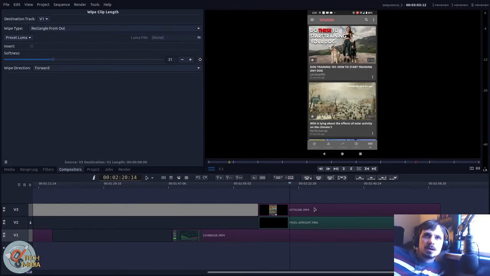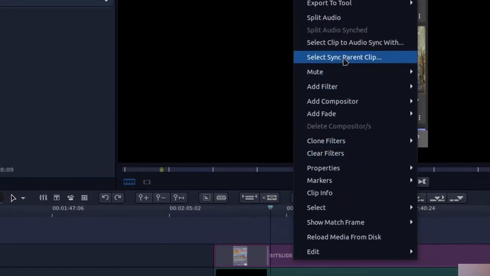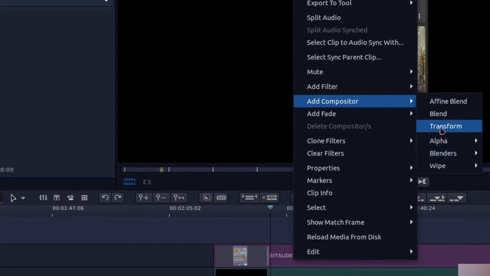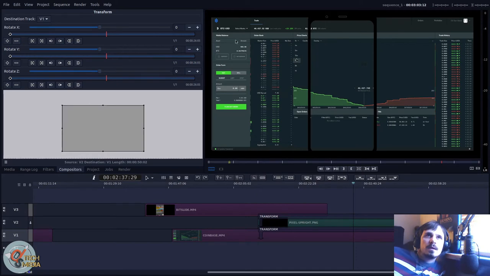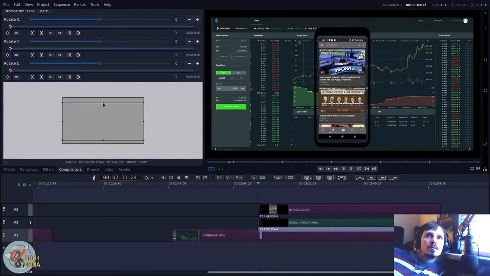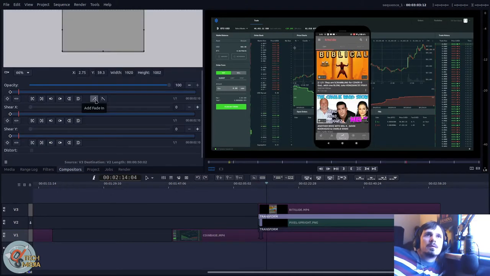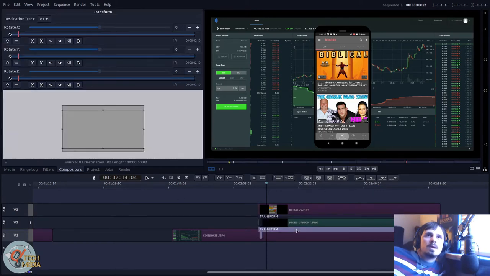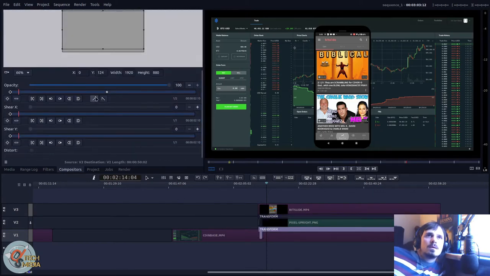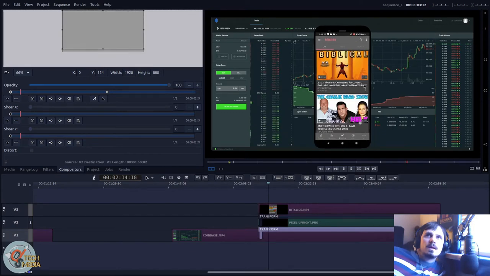Okay, so now let's use another example. Here I have a video recorded from my phone. And beneath it, I have an image, which is the outline of my phone. Okay, so now I kind of have them both lined up. And then I can go over here to the fade in on each one. And add the fade in. And they'll both fade in at the same time.